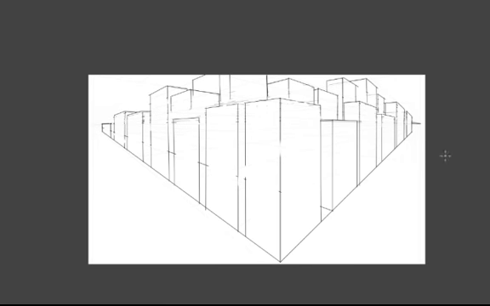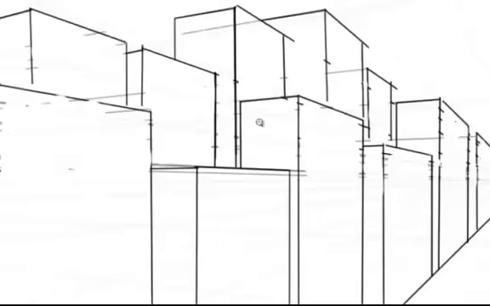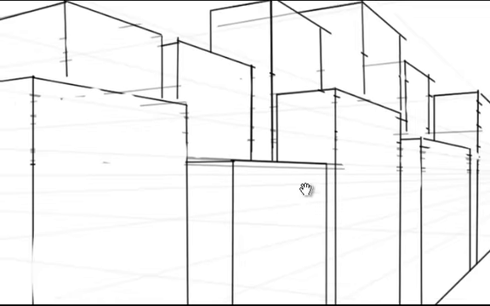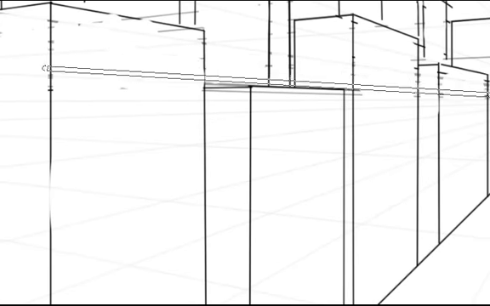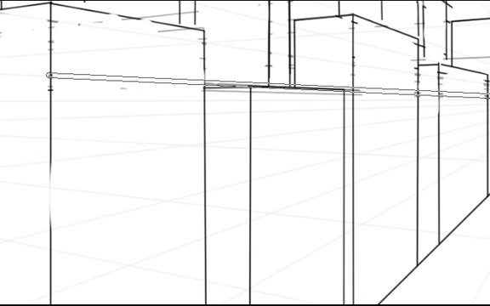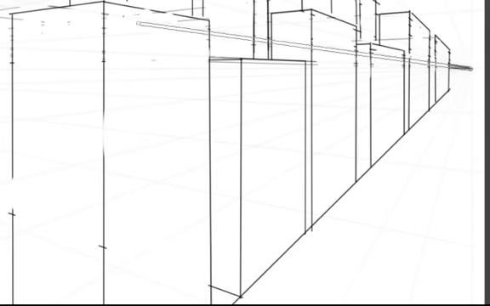Here now, my brightness of my perspective lines again. Okay, here we go again. Let's make sure we've got a clear view. Okay, so we're going to divide our building. Oops, I'm on the wrong layer. Okay, divide our building a bit.